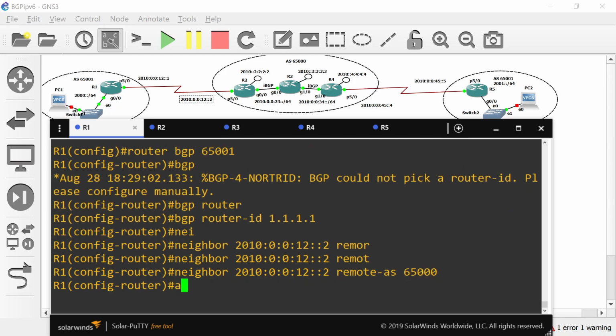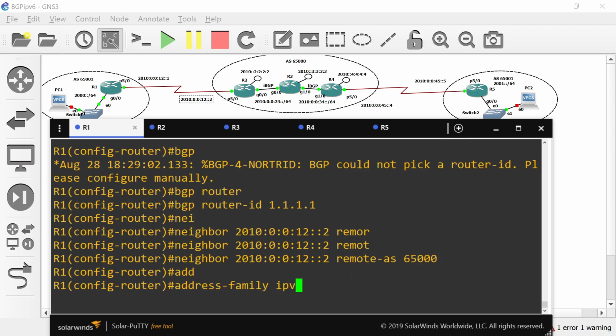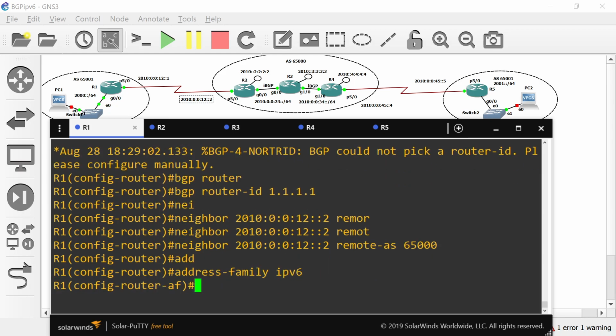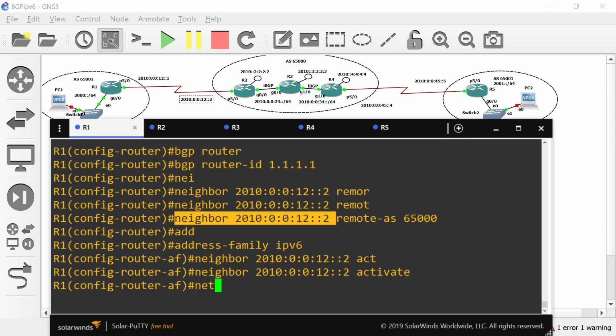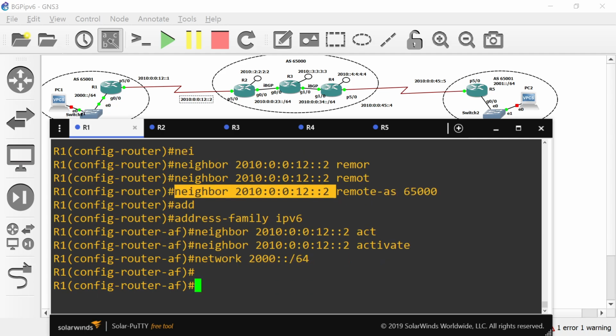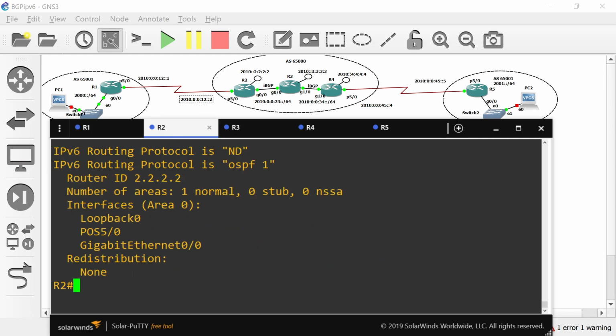And we'll go to address family IPv6, and we'll have to activate it. And we'll have to advertise our network 2000/64.